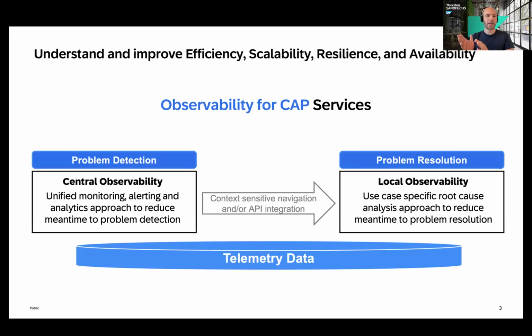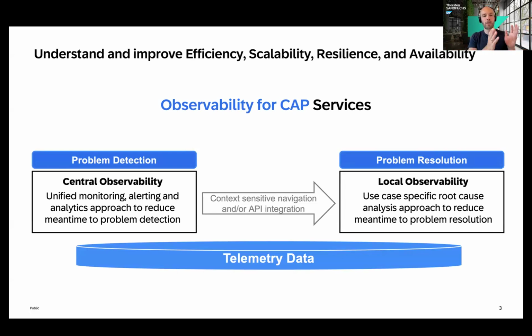Observability for CAP services inside SAP means, basically, for you as customers, that you have the ability to approach this topic in two ways. The one, on the left-hand side of the screen, is problem detection, which is usually done with central observability tools, like, for example, our SAP Cloud ALM suite.